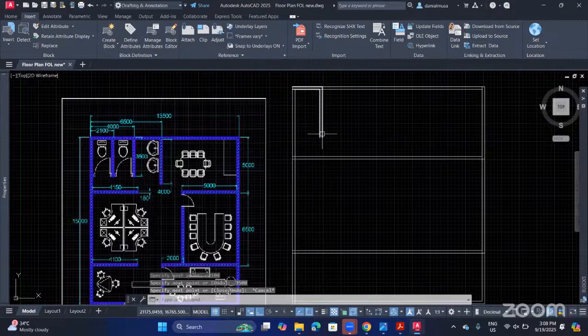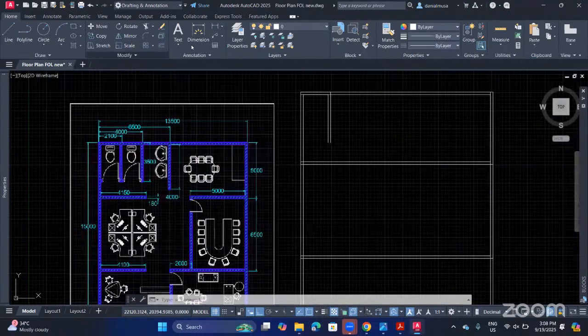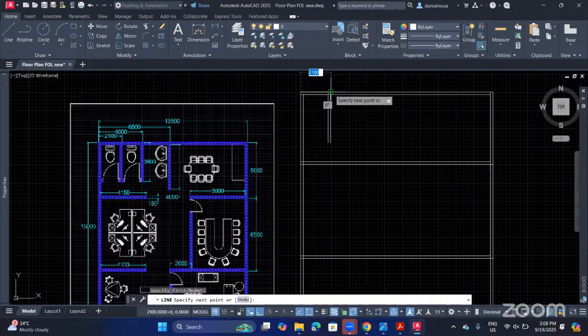Okay, if you guys think you are drawing wrong, you can use another way to test. One is using dimension, but you also can use the line. Now you can say from here to here, there is 2100, it says, and enter. And also here, yes, that's correct already.